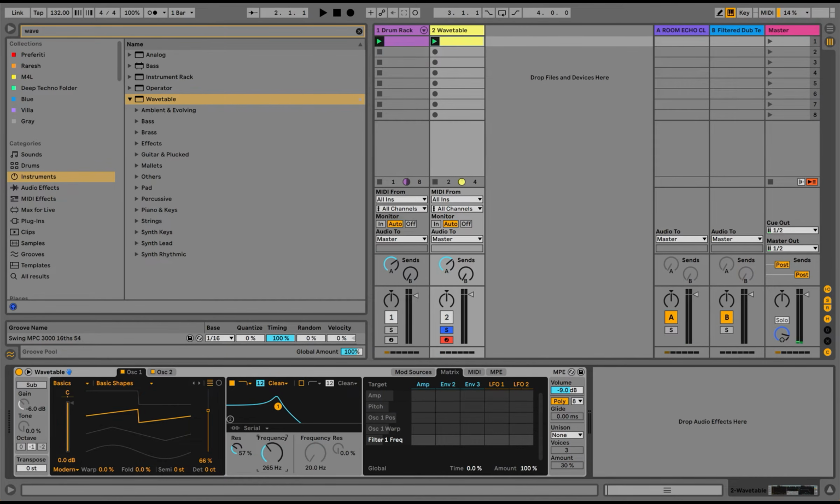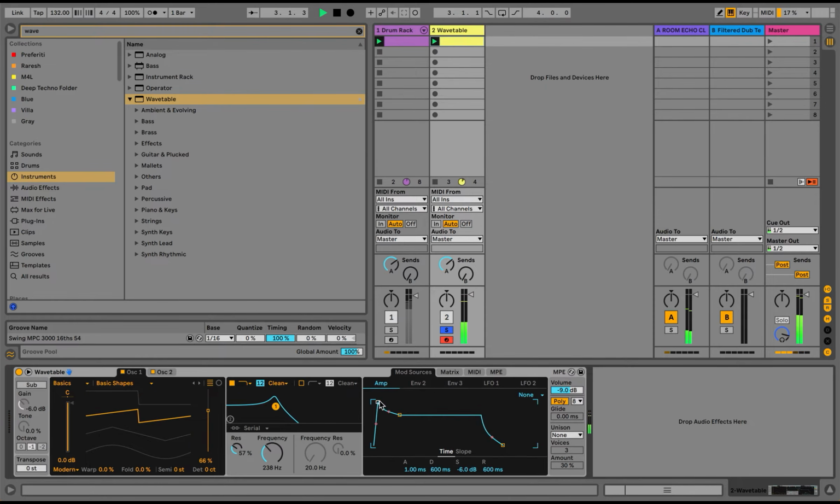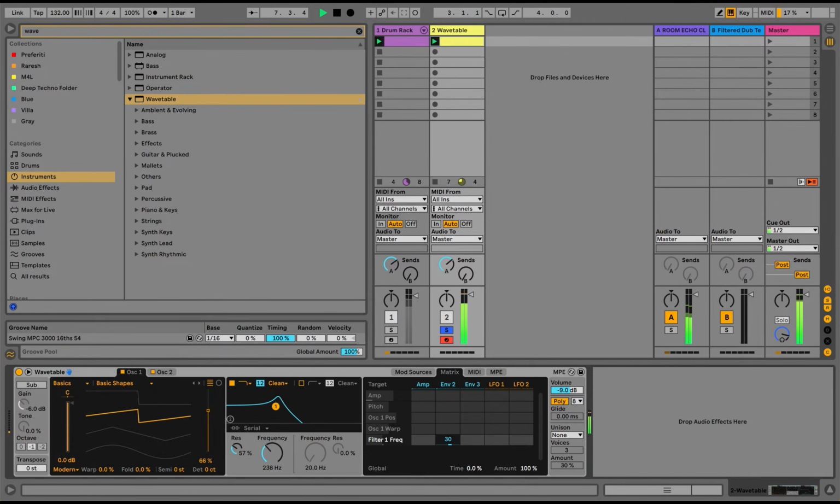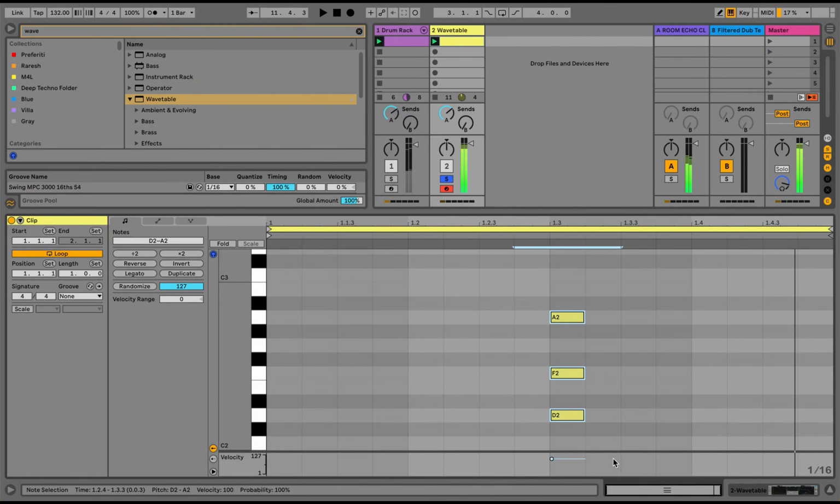So first of all, let's open the matrix. First thing I want to do is assign a bit of envelope to the filter, so we have a bit of movement. Let's have a bit more note length.